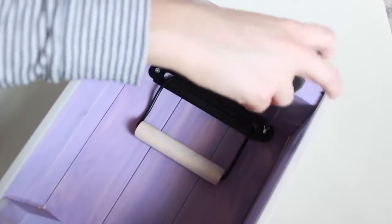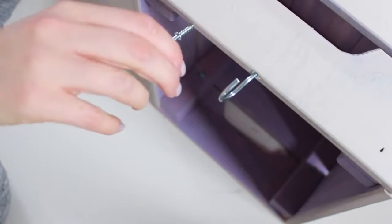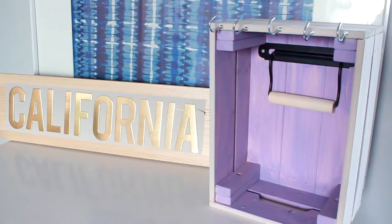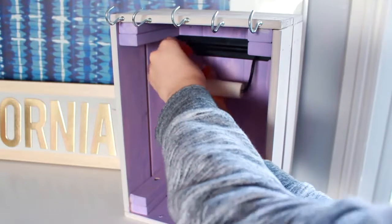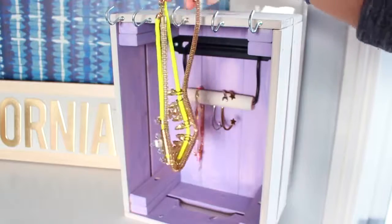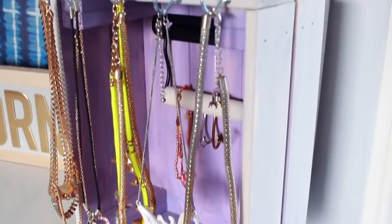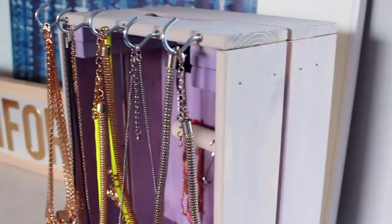Once that was done I went ahead and put the toilet roll holder in the back by screwing it in, and then I screwed in some hooks on the front to hold my jewellery. I just wanted to create something a little bit different and this is what I came up with. You could paint the toilet roll holder as well, but I left it as is. I'm adding my smaller bracelets onto this and on the hooks I'm adding my longer necklaces. You can also store a small bowl of rings at the bottom, and I think this would look really nice mounted on the wall.